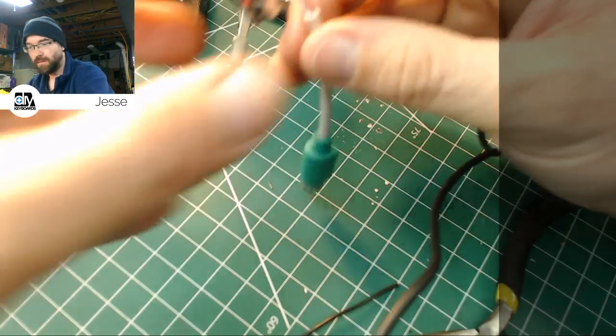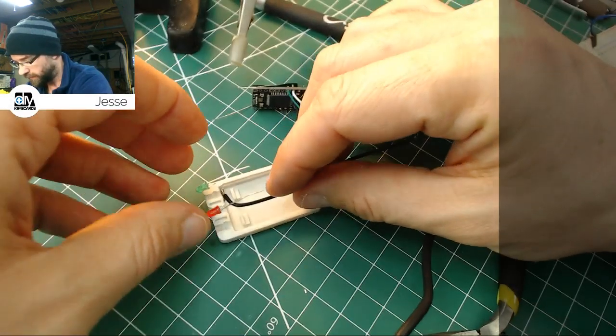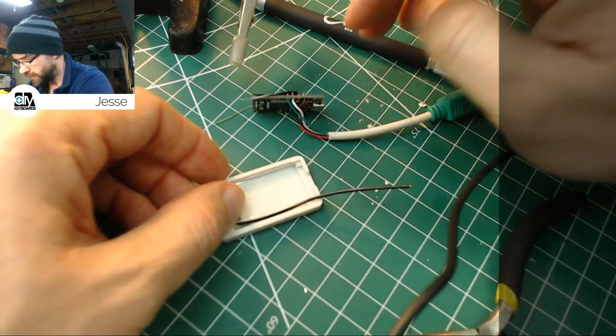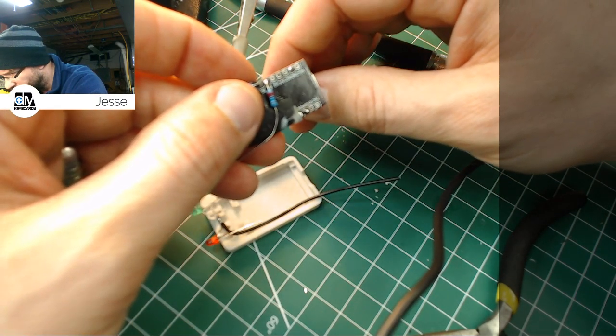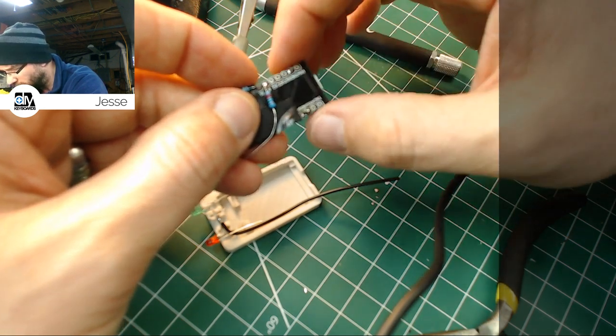Now, take our case, lay our LEDs in place. And then we do have to run the ground line for the LEDs yet. Where's that other ground at? There are two here, there's one there, so we're going to have to use that second one anyway.